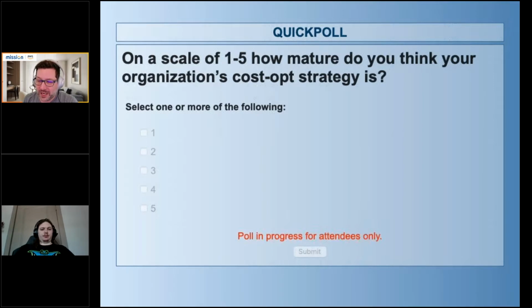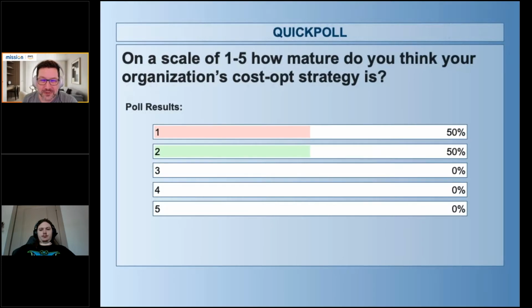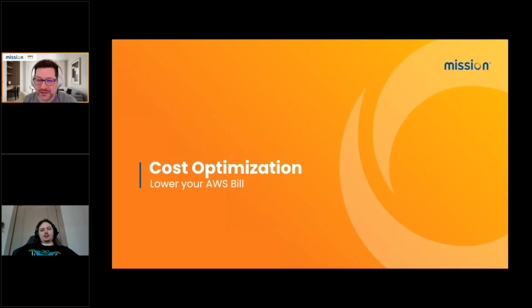All right, so we've got a couple people voting now, a couple more. All right, give you one more second. All right, got enough votes now to close the poll. So you are in the right place. Half of you said you have no idea. Half of you said that you have a very small idea about what to do. So you're in luck. We're here to help you out, and I will be sure to focus on everything from the basics on up. That's really exciting. Glad that we have the best attendees here to learn a little bit.